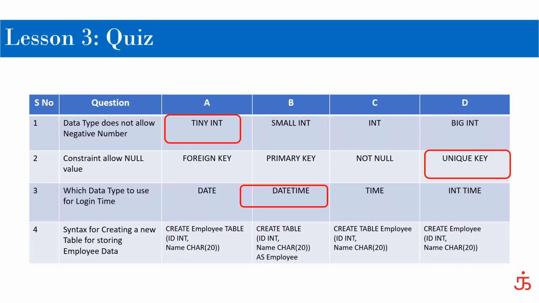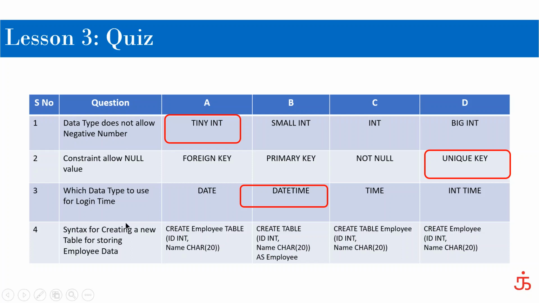For any field wherein you want to capture both date and time, you have to go for date time. Okay, and the last question. For the last one you need to really go through and understand the syntax. This might be a little hard, because many of you are seeing the syntax for the first time.